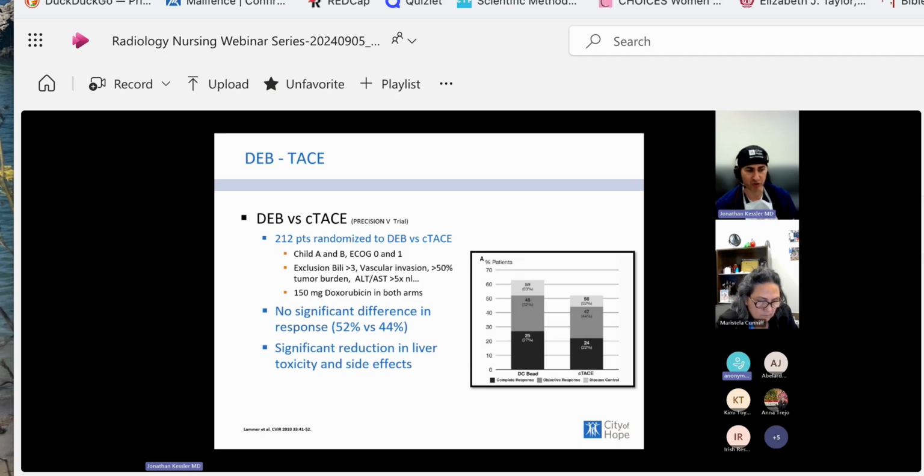And that I think is a large reason why at least we at City of Hope have decided to move away from traditional chemoembolization a lot. That's not true everywhere in the country. It's certainly not true everywhere in the world. But it's been our preference to go with the drug-eluting bead for that reason primarily. But it also raises the second question.